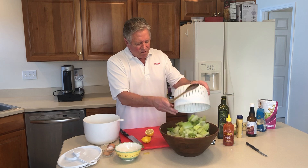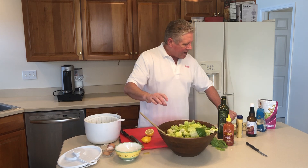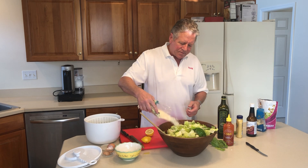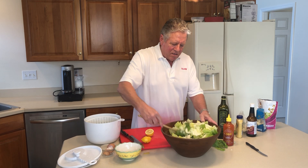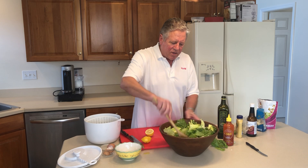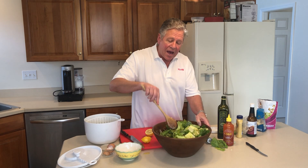You add this into your mix and you want to toss this. At the same time I'll add some grated Parmesan cheese — I like a lot of cheese. This is ready to go. Mix it up, really nice like this, and serve it to your guests. You have to get all that off the bottom and mix it in with the salad.